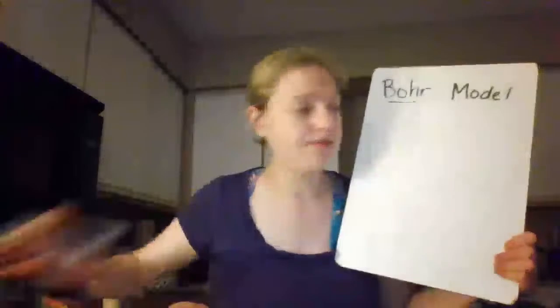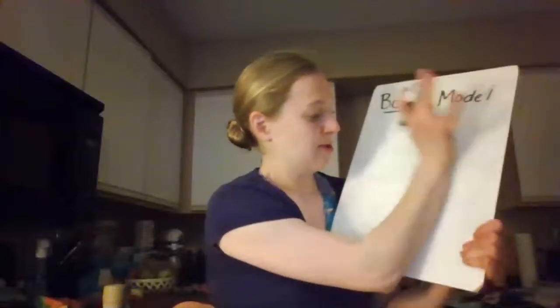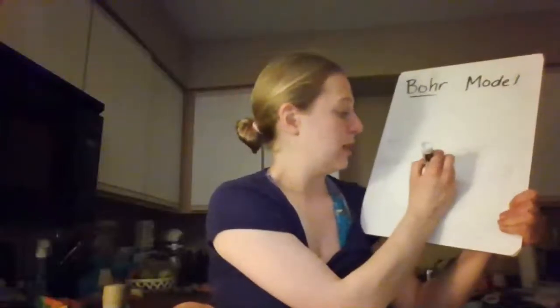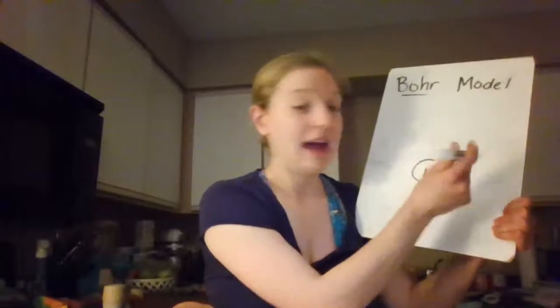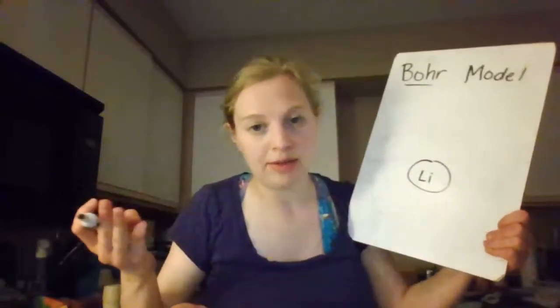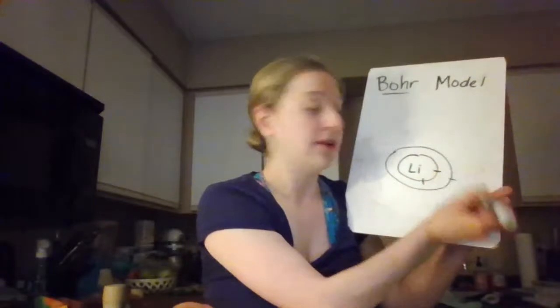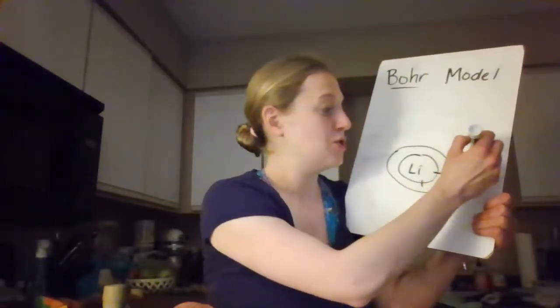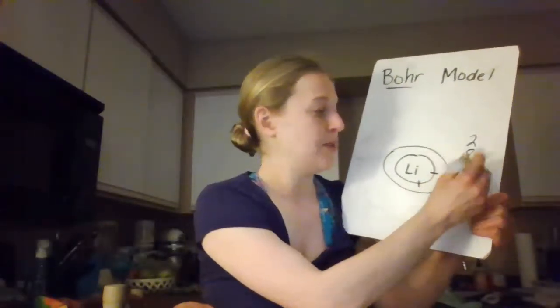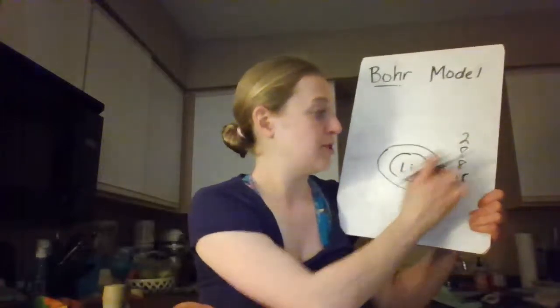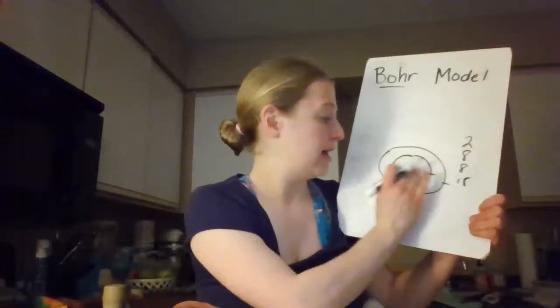Now for lithium, what's going to happen is I'm going to draw lithium. My rag's a little bit wet, so I have to wait for it to dry. Lithium has 3 electrons. And so 2 of them are found in this first orbit, this first shell, and then 1 is found in the next because of the pattern 2, 8, 8, 18. There are 2 electrons in the first, and then there'll be 8 in the next.